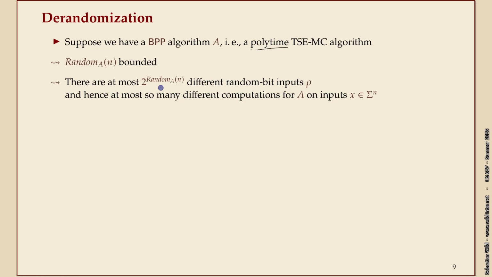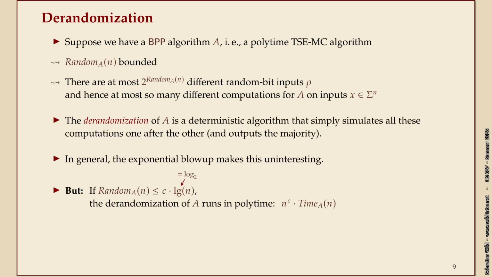That's all. So in principle, I can completely de-randomize this algorithm A by just running it on all these possible random seeds. Indeed, our probabilistic Turing machine model didn't even have randomness in itself. It just relied on having this random bit tape being filled with uniform random inputs. So we could simply do that and output the majority as before. Unlike before, this majority has to be exactly correct because we're trying all possible outputs and we're just picking the one that occurred most often. So if the algorithm is a BPP algorithm, bounded error, two-sided error Monte Carlo algorithm, then this majority must be correct.